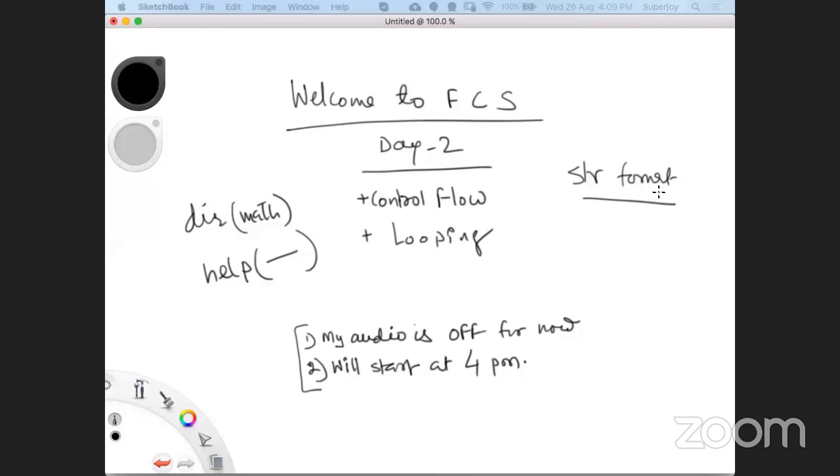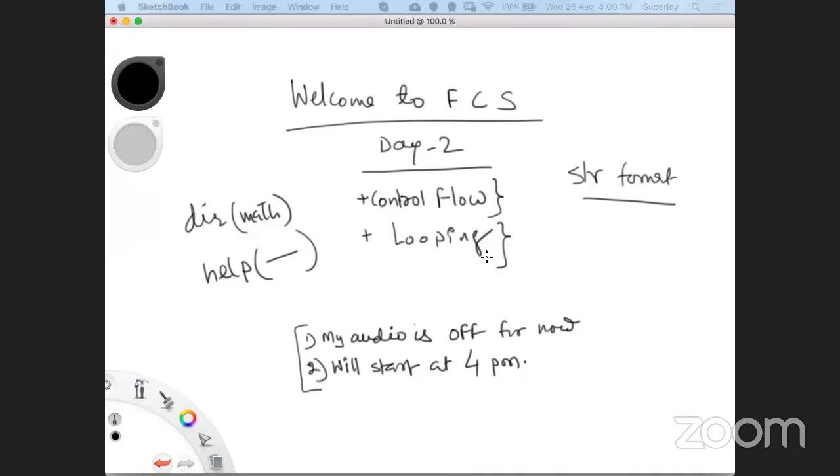Okay, now coming to again a very interesting part of the learning today, guys. We are going to focus on two concepts: control flow and looping. So today we will understand how Python takes the decision on what to do or what not to do, guys, right? So we will understand how Python takes a decision on what to do and what not to do, and that concept is known as control flow.